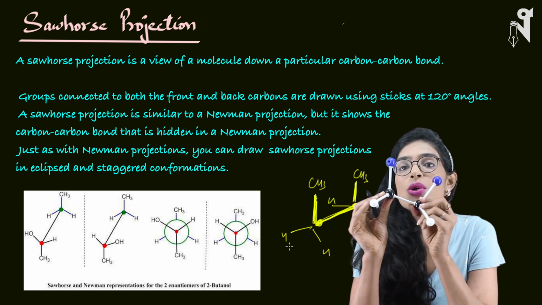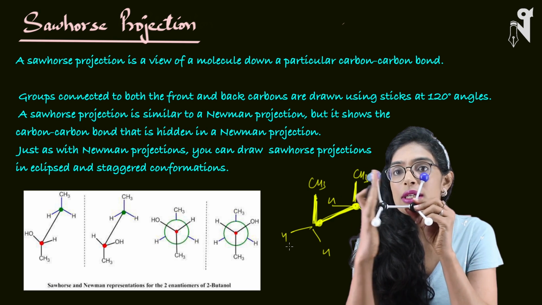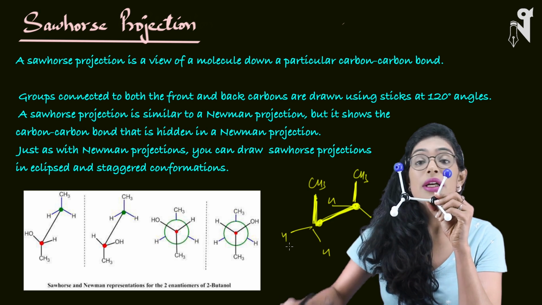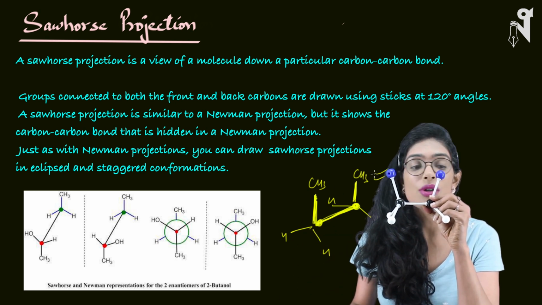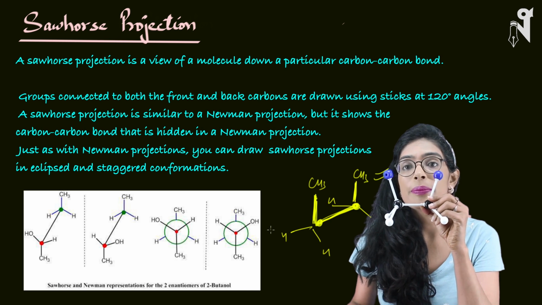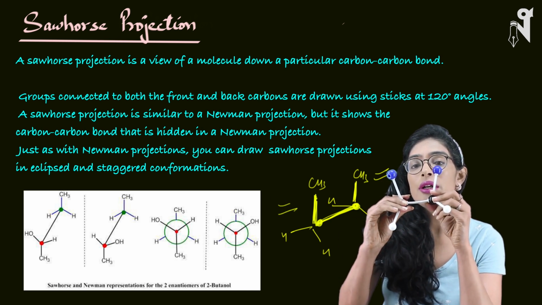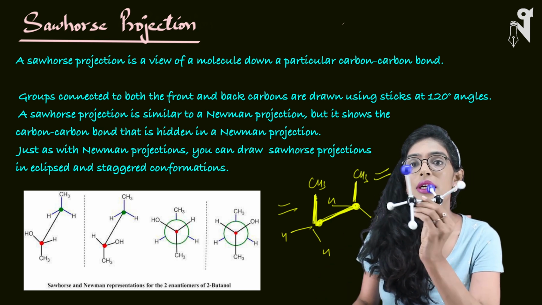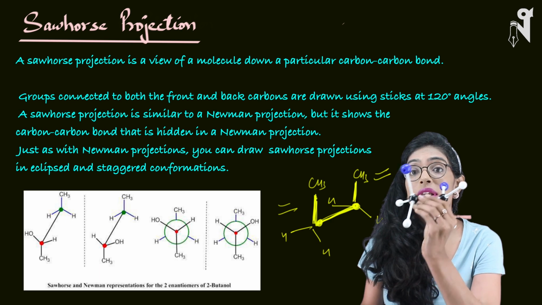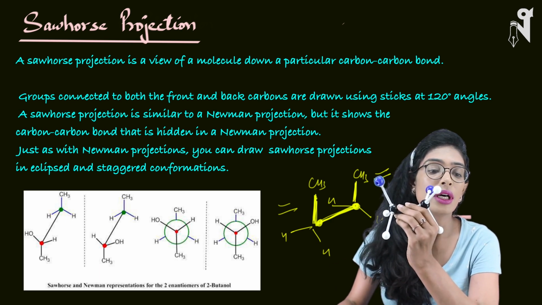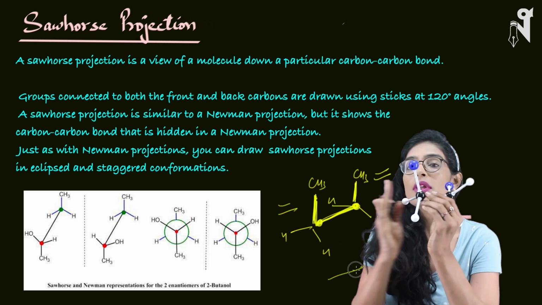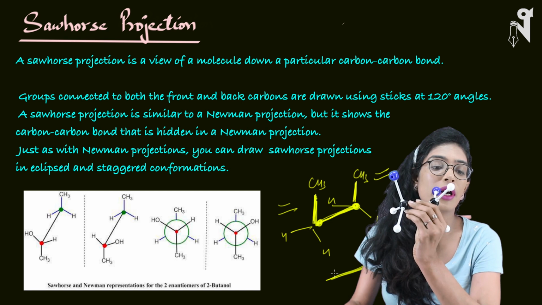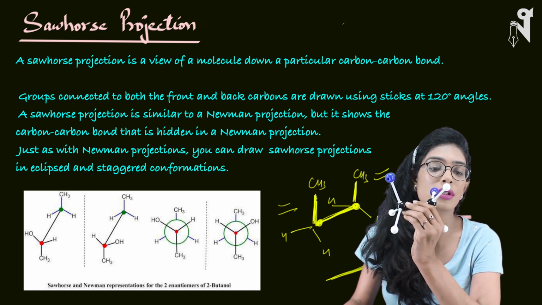I'm looking at the bond, drawing the bond first, and then on this carbon, whatever is the representation, I have represented it in 3D. In a way, I have tried to show the 3D structure of it, and similar is the case over here. Okay, now if I rotate it, let's say like this, right? So in this case, now if I have to draw this Sawhorse projection, again what I'll do, I'll put a line over here. This is the carbon which I'm referring to. It has one CH3 up and two hydrogens down. So I will write one CH3 up and two hydrogens down.